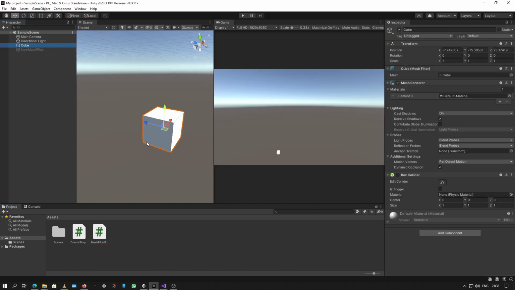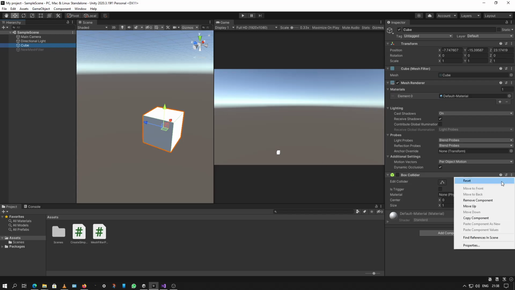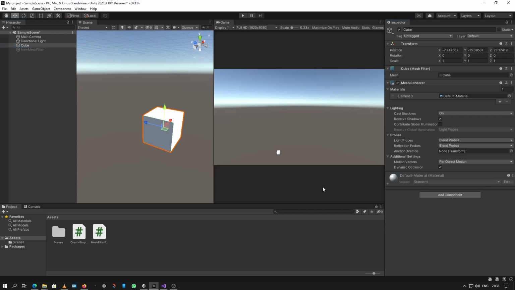So if we want to shift the pivot of this cube, what we can do is the same thing we did with the mesh we created at runtime. We only need to shift all the vertices in whatever direction we want. So yeah, let's do that and check what happens. I have created an empty script here. Let's attach this.